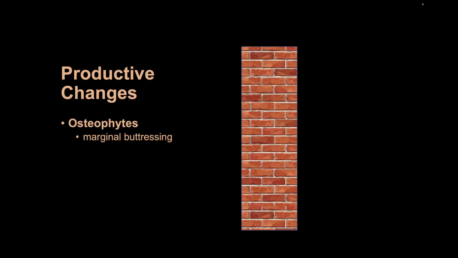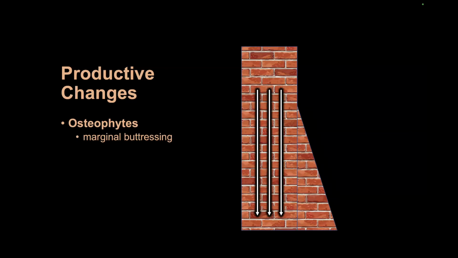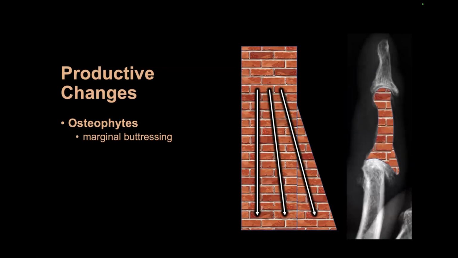And I wanted to go back to the beginning where we talked about how osteoarthritis is a productive arthropathy. And really it's because it makes bone in response to altered stresses that are placed through the bone because the cartilage has been removed. And so if you have an example of stress loading through the joint, you can see how you can make extra bone because you're trying to buttress the increased load across. And that gives you an example of how you get the osteophyte formation.